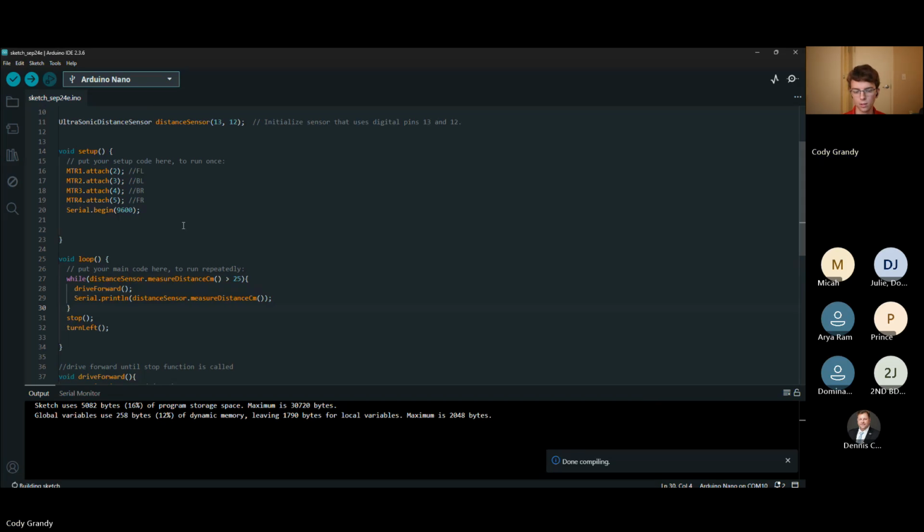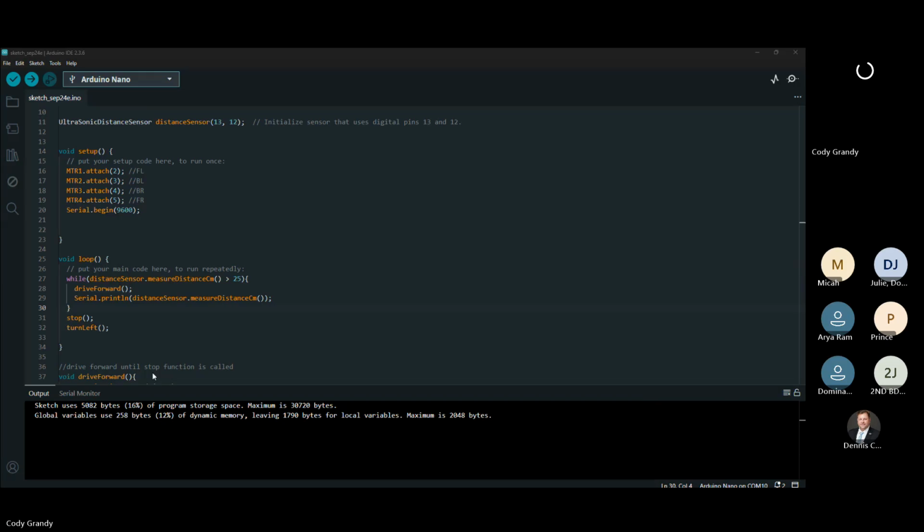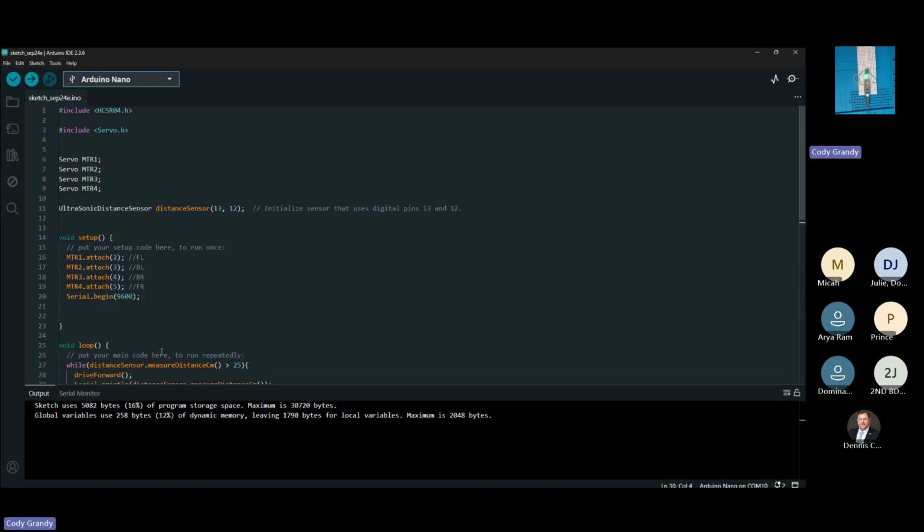Yep, perfect. So let me go ahead and change back over to my other camera. Perfect. So what we need to do now, we look at our thing. We need an ultrasonic distance sensor on pins 13 and 12. So I'm actually going to unplug the Arduino and just take the lightning button off, just so it doesn't get in our way.